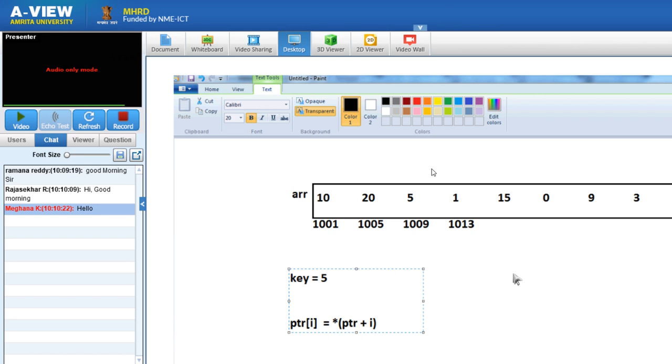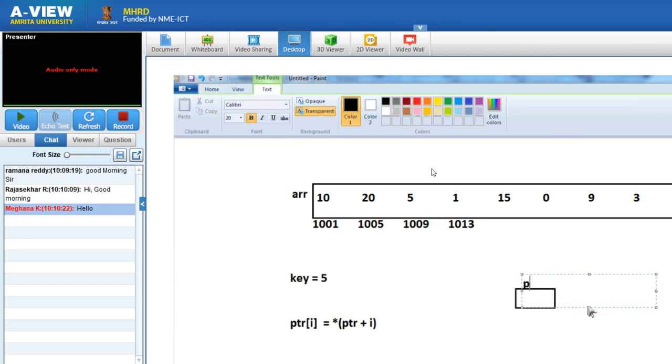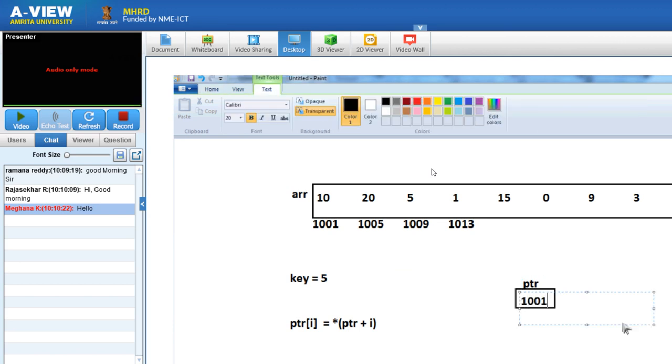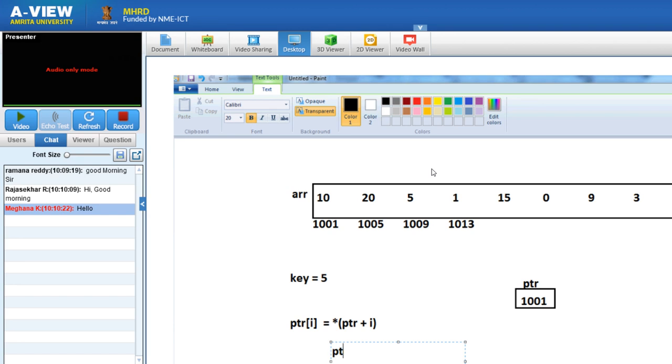Now what is ptr? ptr is the address of the first element. To this ptr we are sending the address of the first element, that is 1001. Now when I say ptr of 0, that is the first element, which is 10, correct? How do we get it?